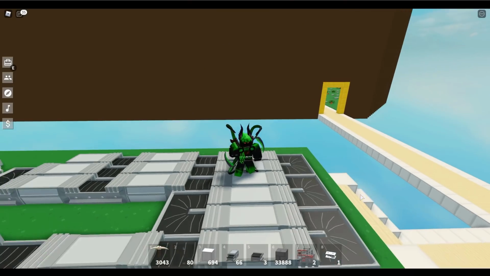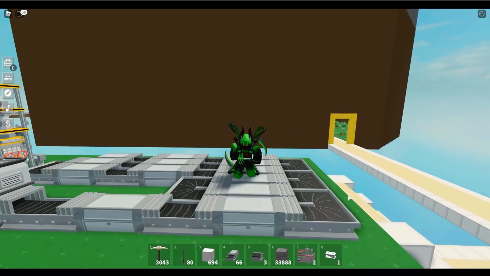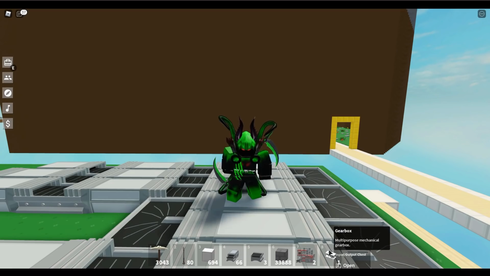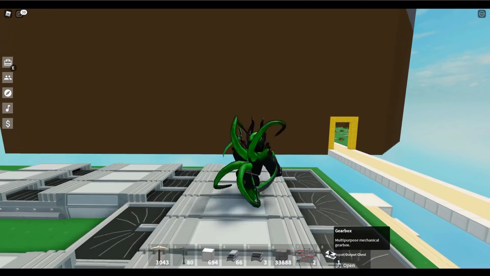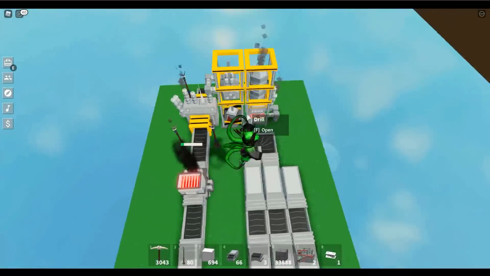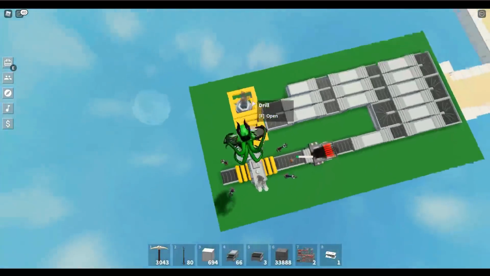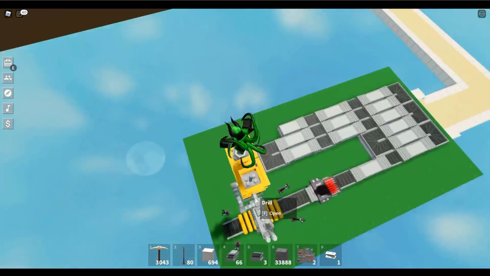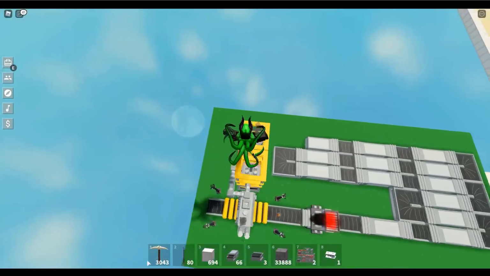I can guarantee that something in the next update is going to have something to do with the Gearbox, though, unless the Gearbox is lying to me, because it says multi-purpose mechanical Gearbox. That means it's going to have many purposes, which means, like I said earlier, it might be something you can attach to drills and all of the other new factory stuff to make it go faster.